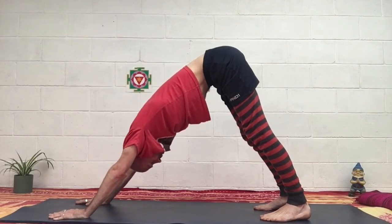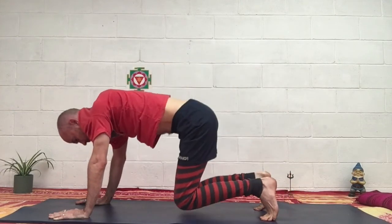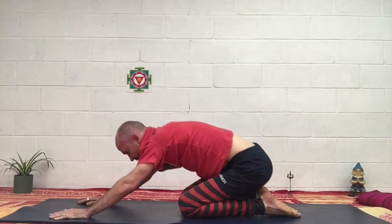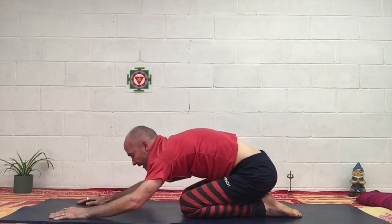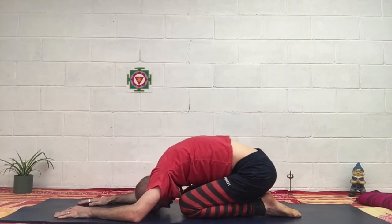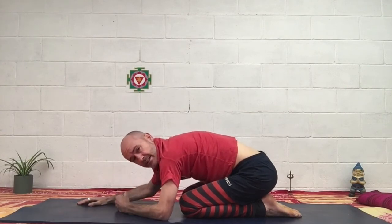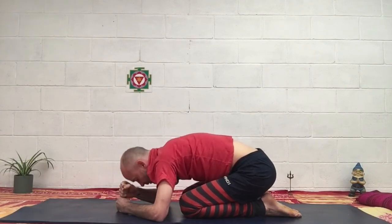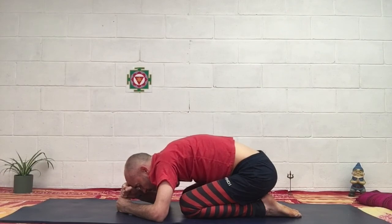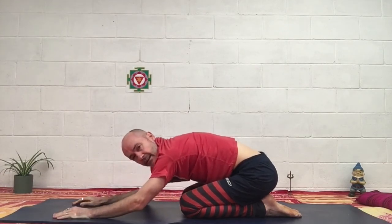Breathe in before you move and breathe out as you gently come down with the knees, feet flat, sitting back on the heels if you can, relax your arms and head down if you can. If you can't get the head down, you can do fist, forehead. That might help you so you can rest your neck. However you like, relax.